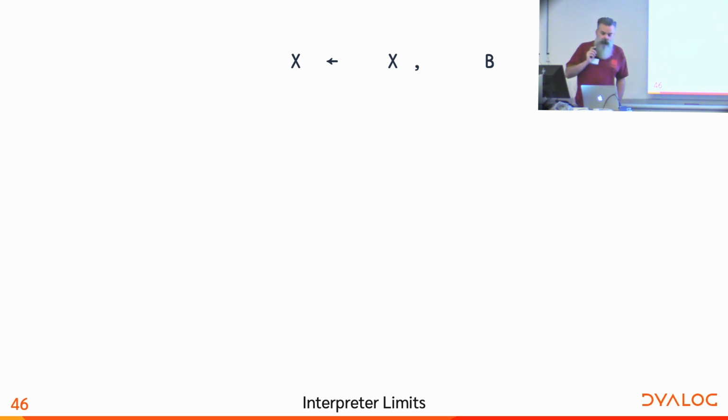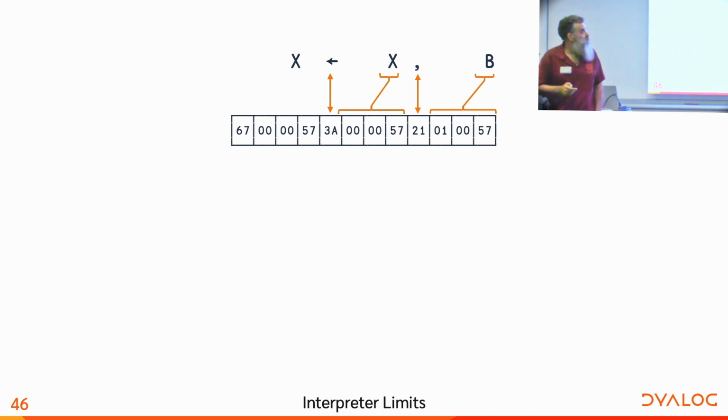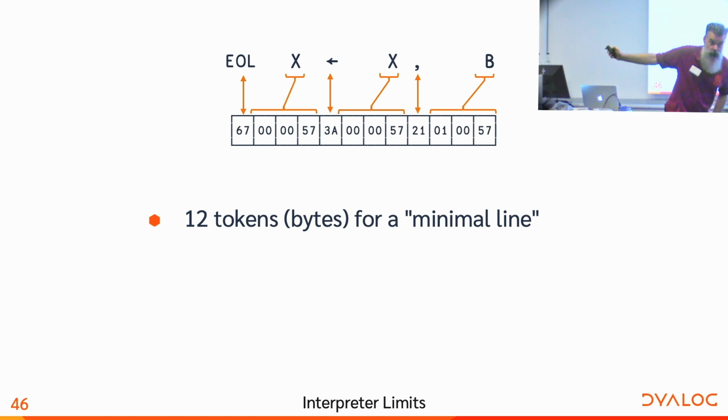But what's key about that is here is a sequence of code, and this is probably the simplest but useful line of code you could have in a line of an APL function. And this breaks down into these bytes. We've got a 57 that tells us there's a reference. We've got a byte that tells us we're going to do a catenate. We've got 3 bytes that tells us what the next reference is. We've got a byte for the assignment, a byte for the reference for the result. And then we've got this just token at the end that just says, well, that's the end of the line, you're done. So this is 12 tokens for a line that pretty much does the bare minimum.